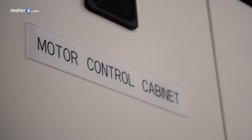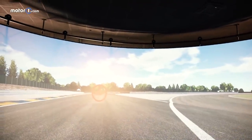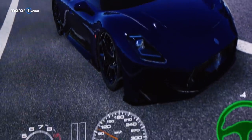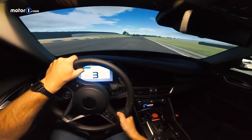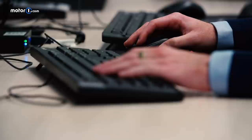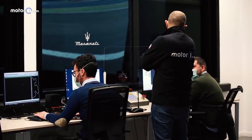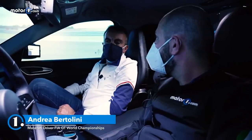The simulator is still a fundamental component in the development of a car — a digital pillar — because it is concretely effective in finding setups and solutions that will then be applied in production to make the product even more attractive to supercar clientele. These images probably don't sufficiently reveal how physical this simulator really is. For those who, like me, have gotten on board for the first time, 10 minutes of driving here is truly intense — the accelerations reproduced on your body are something you can definitely feel. I'd chosen the Modena racetrack because I know it by heart, but that's not how it went.